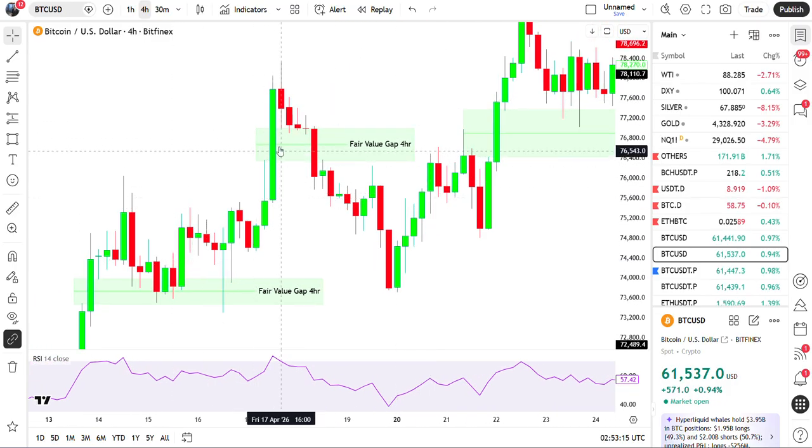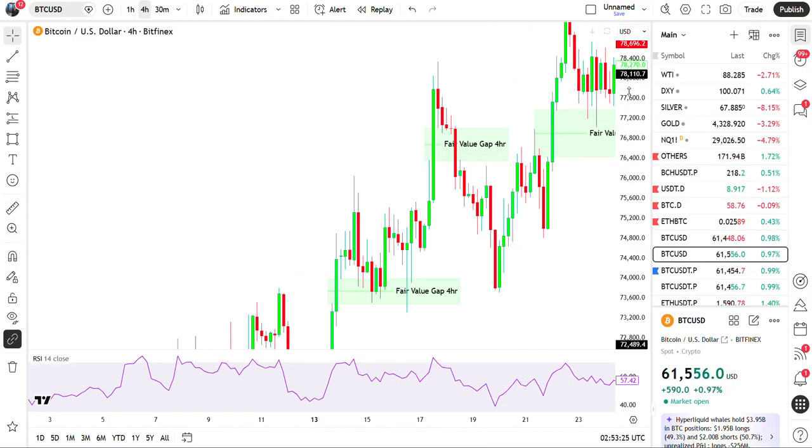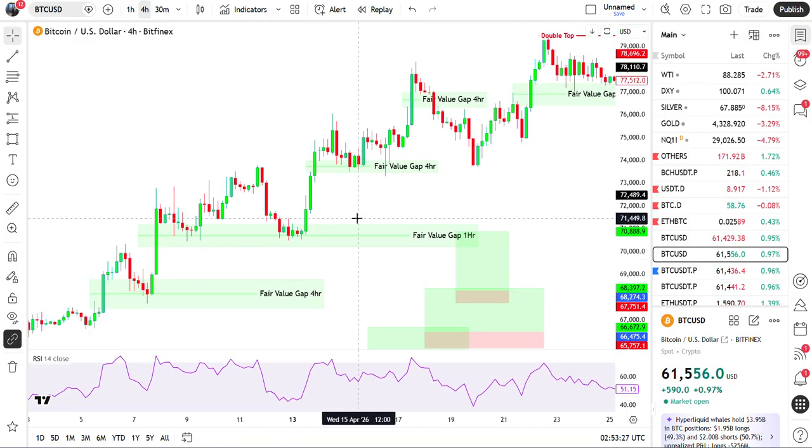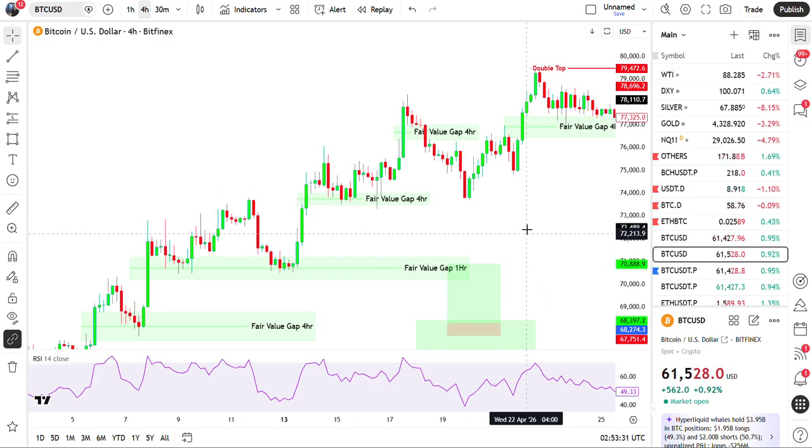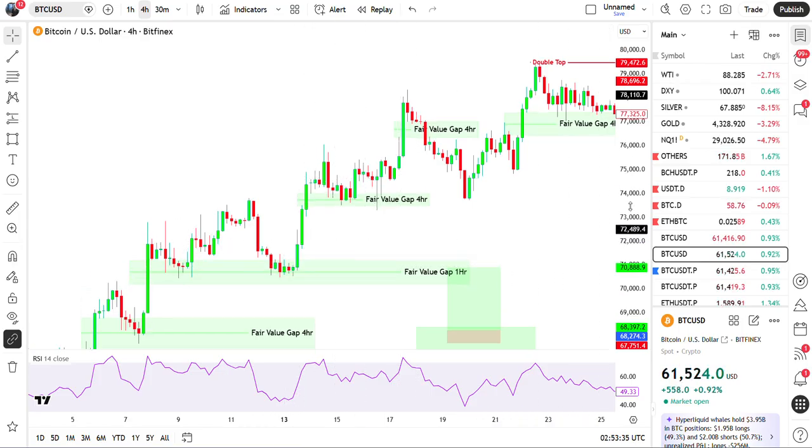We hit a point where the trend had gone up for quite some time, and this fair value gap lost. You lost this one. You hit a stop loss here. But you lost 1 unit of risk, and you already gained, what, 3 fair value gaps that gave much more than 1 to 2. So you lost 1 unit of risk, and you had a minimum of 6 units of reward.